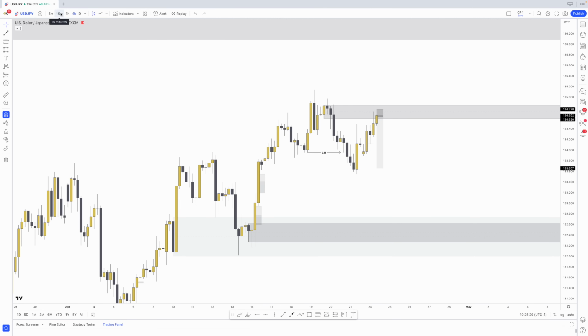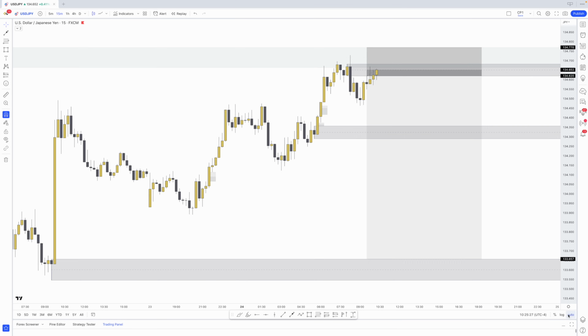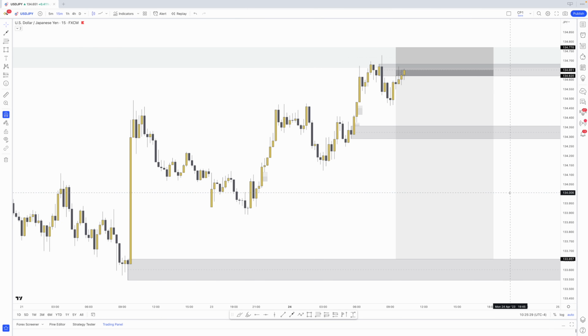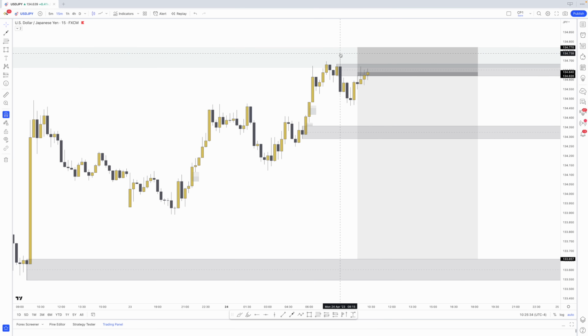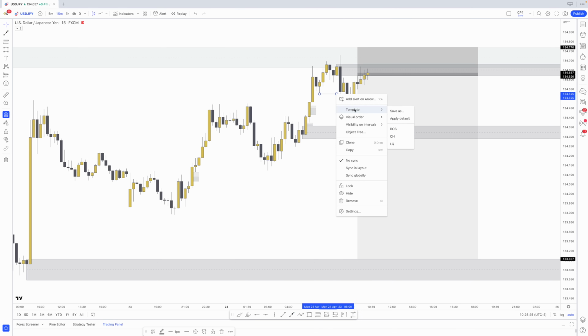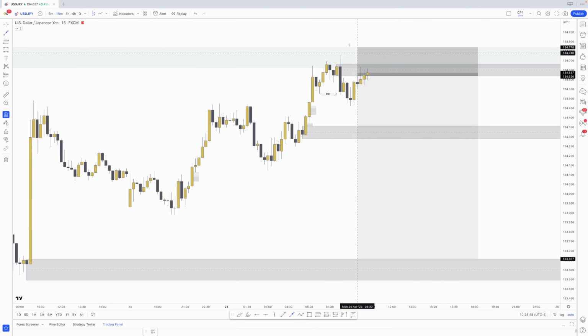My favorite would be the 15-minute. As soon as price tapped into that zone, we can then monitor the lower time frame for potential entry opportunities. On the 15-minute time frame, this is where the entry was placed. We can see that price tapped into the 4-hour zone, purged buy-side liquidity from these highs here, and then dropped to the downside, creating a lower time frame change of character right here. And I might as well label this the liquidity grab as well, just so we're all on the same page.